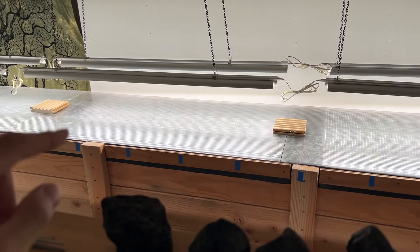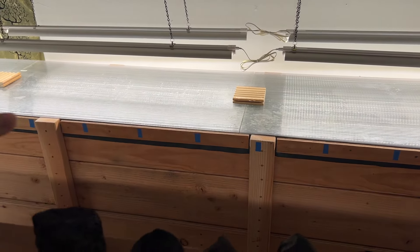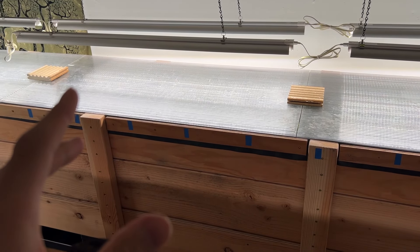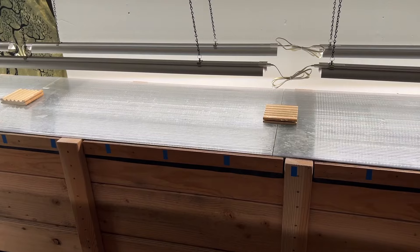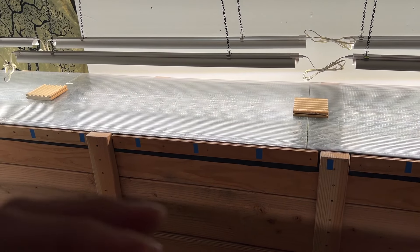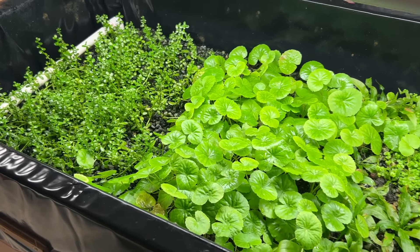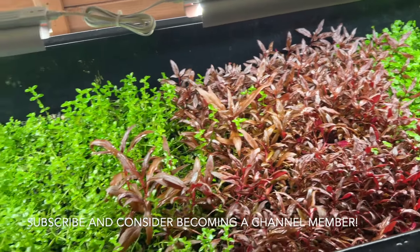As for this other system, we're not actually going to look at it today — it's basically the same concept, just a little taller and longer. The reason I don't want to show it right now is that I've recently planted it with java fern, and initially when you plant java fern in any system it doesn't look great for the first month or so until it establishes its roots and gets acclimated. Then it just goes absolutely mad. I'll save that one for later. This riverine system is amazing and I'll do a lot more videos on it and how to set one up.